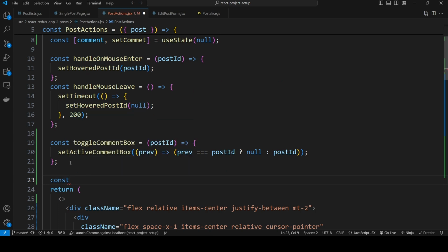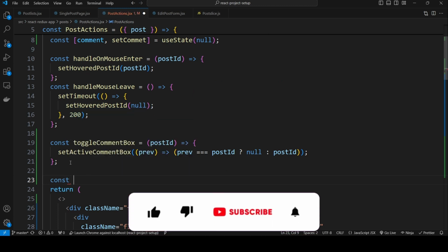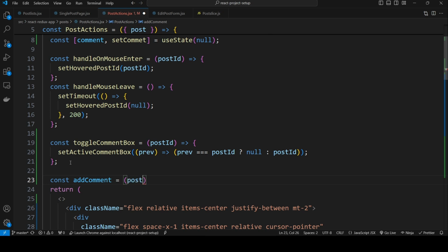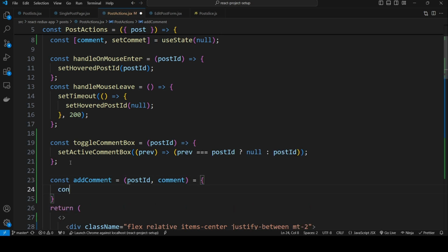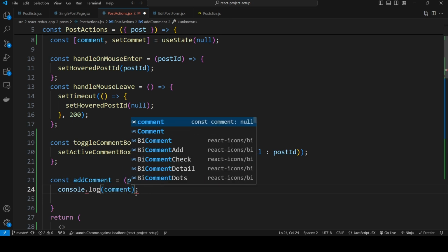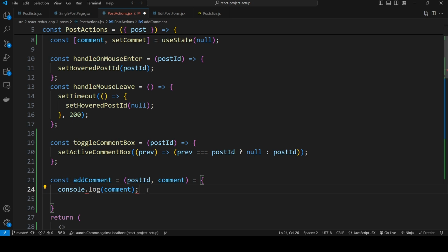For now, I simply log the statement in the console.